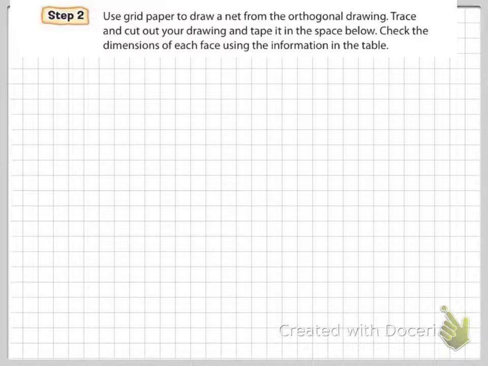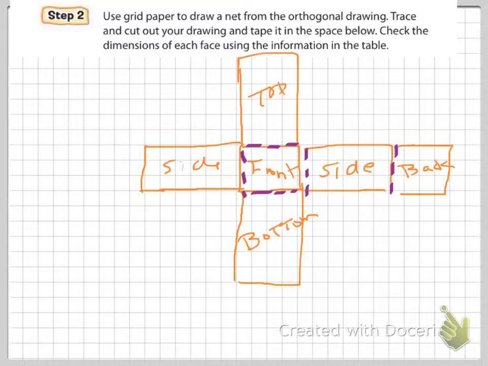So you can either experiment and try and do yours on your own right now, or you can wait and I'll show you what we're going to do. Alright, so in Imagination World, this looks like a beautiful drawing. You're welcome. So I've labeled everything. I started with my front, which was a 4x3 shape, and I went ahead and put that in the middle. That's where I always start. Right in the middle, front, and then I hope that I have enough room to go up to put my top in and my bottom in down. So my top is up on top, my bottom's down below. And then my sides are side and side.